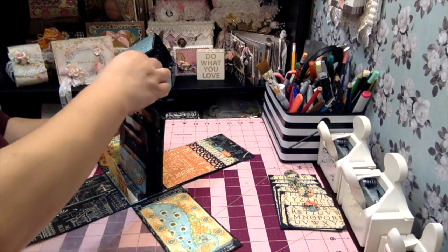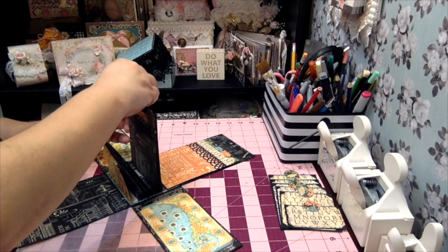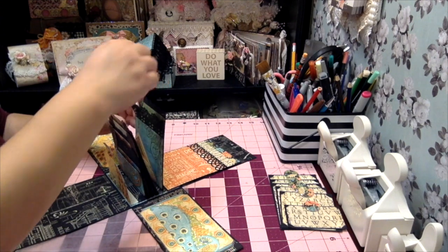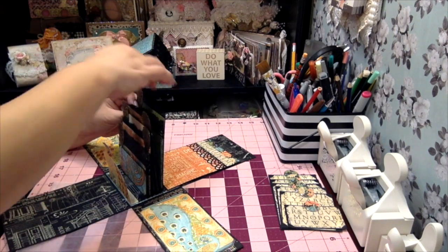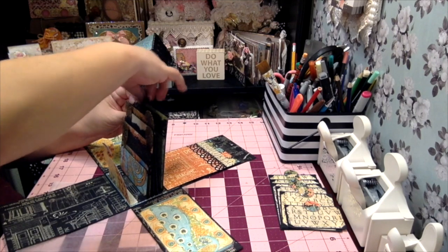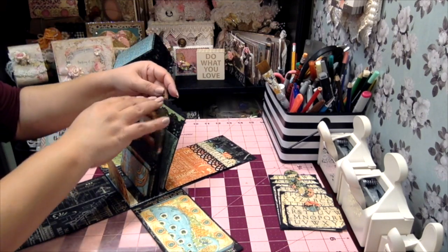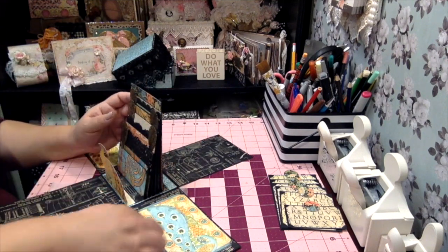Okay. Alrighty. And I'm sorry if I'm not in frame or if my big hands or big arm is not letting you see. So sorry. Okay. That's that. And now this one.